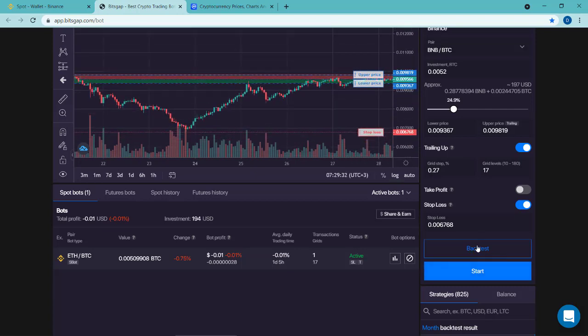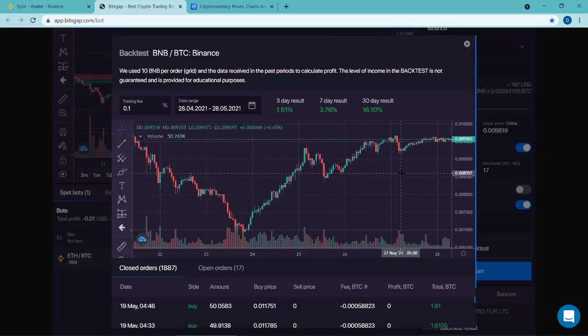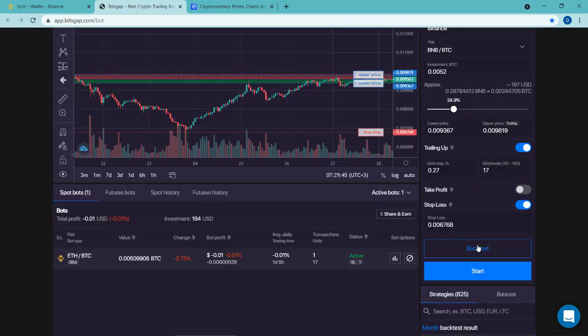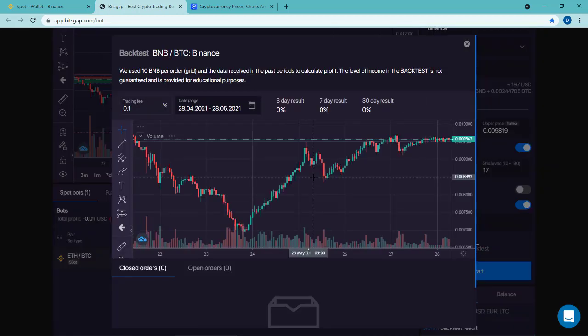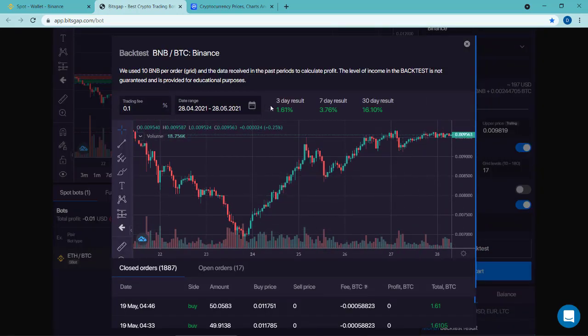Right, let's do a back test to see what I would have earned with this over the last few days. So it's showing that I would have earned 1.61% in the last 3 days, which is not bad.